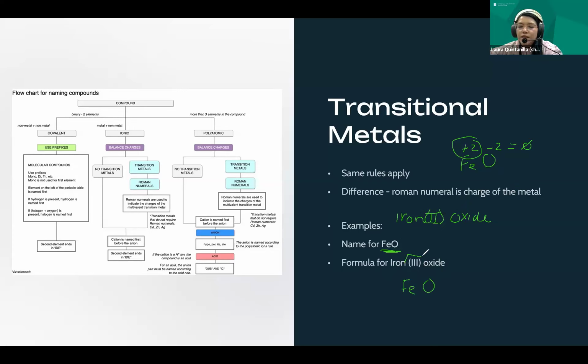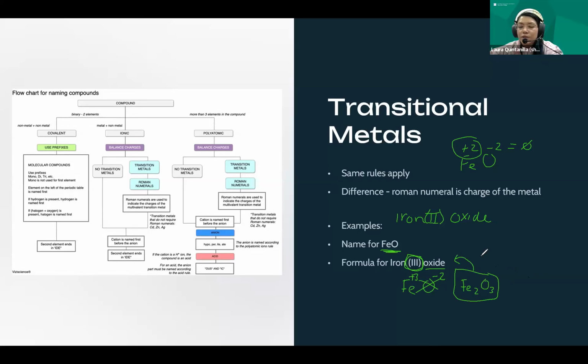So this is telling us that the charge of the iron is 3. So it's telling me it's a +3 charge. And oxygen is always -2. So I'm looking at these and they're not equal and opposite, so we have to crisscross. So then your final formula should be Fe2O3. So this will be your formula for iron(III) oxide.